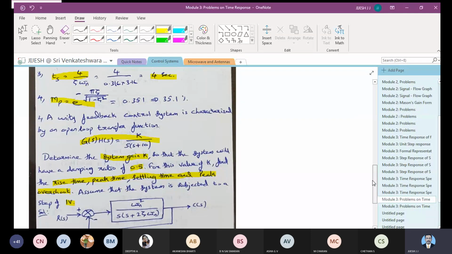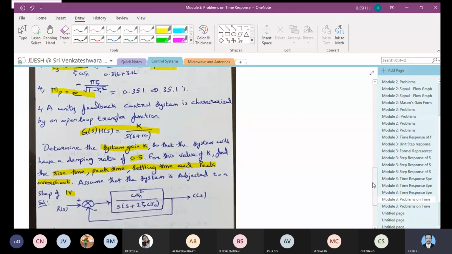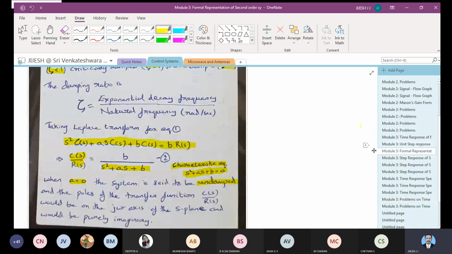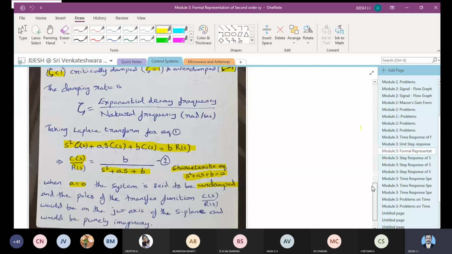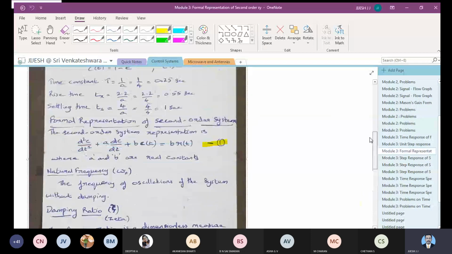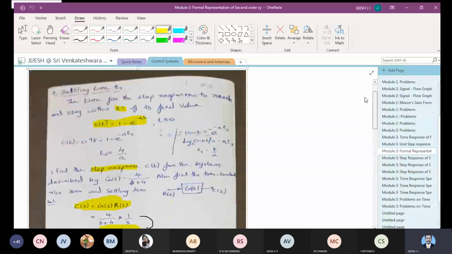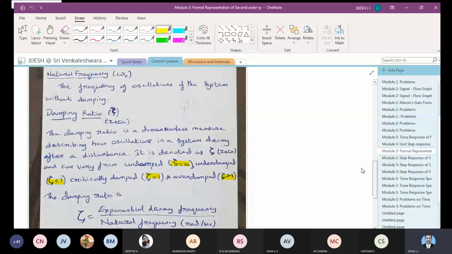Here, you know this, which you have studied already in the previous topic. That's the reason I have told you that you need to remember these things. If I go back, I clearly mentioned at that point of time that you need to understand and remember these few things which are very much required for the second order system.